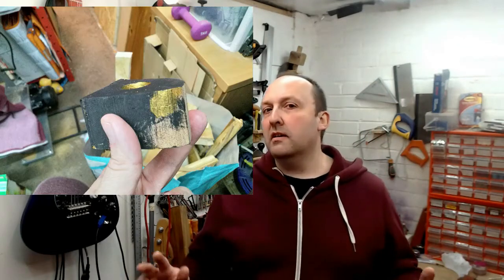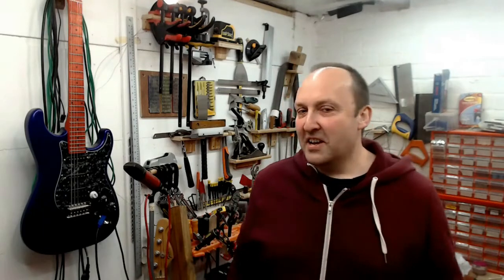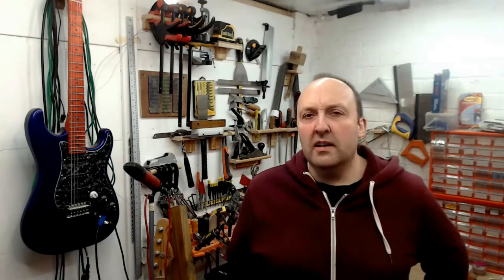...paint it all black and then highlight all the splits and cracks with some gold paint — is that shou sugi ban or kintsugi? I'm not Japanese. I decided actually I want to try and make it look as good as I can. Those sorts of fixes are for after someone drops it.